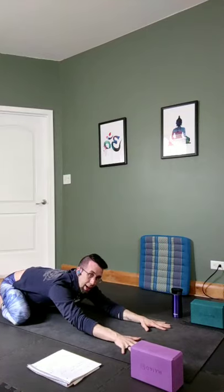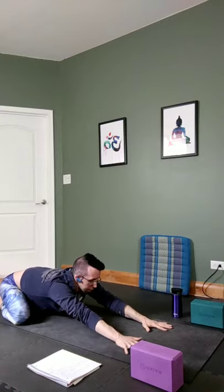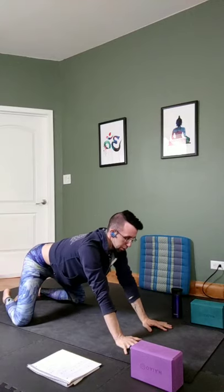Try to leave your hands where they are. We're gonna come up into a posture called Kapotasana. So we're gonna shift our hips up, kind of like we're coming up into a tabletop. Keep the knees bent and send the hips forward and down. This is kind of an up dog variation, but your knees are bent. Keep your heels coming towards your glutes. Just extend the hip flexors, extend the chest and the torso.